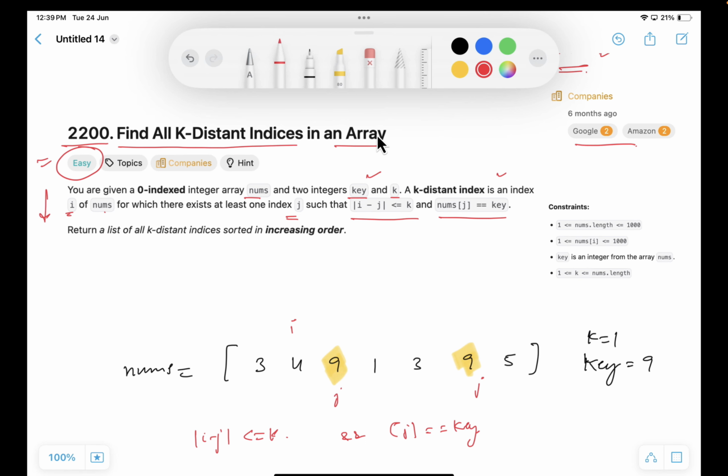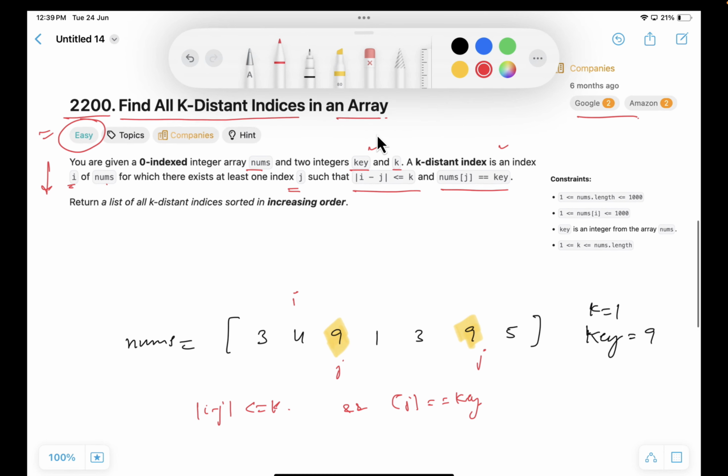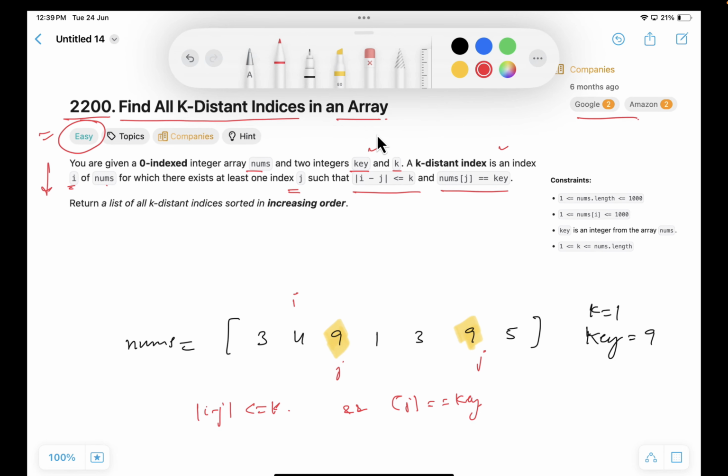So j only has two possible values, this and this, as per this example. What we have to return is a list of all k-distant indices sorted in increasing order. This is our problem statement.